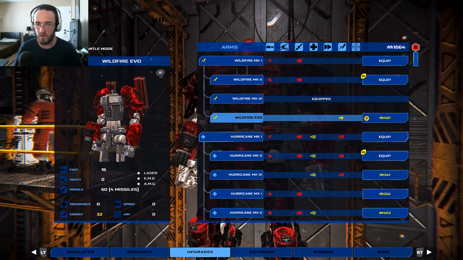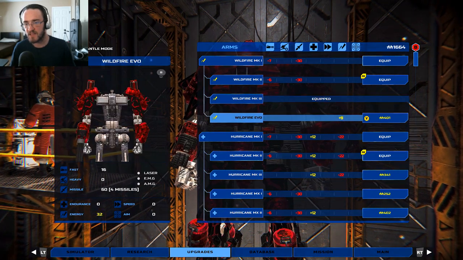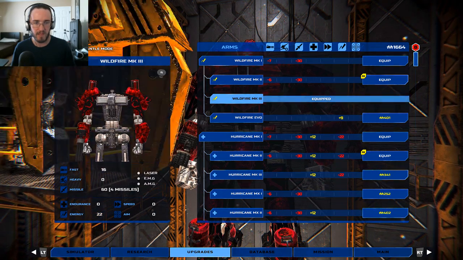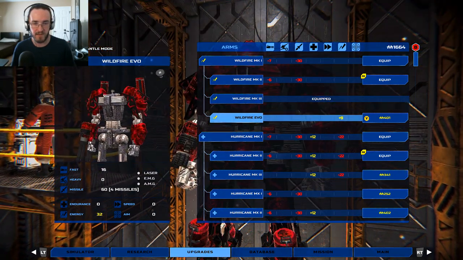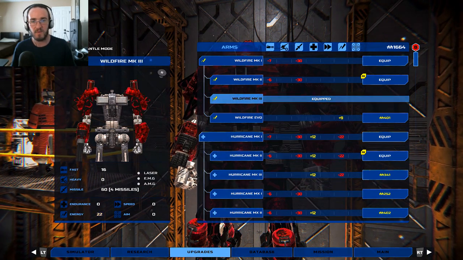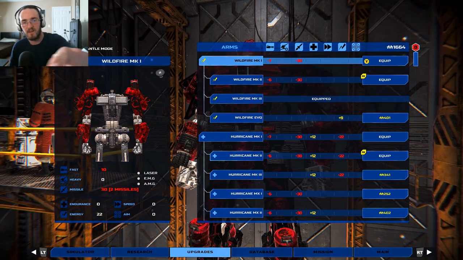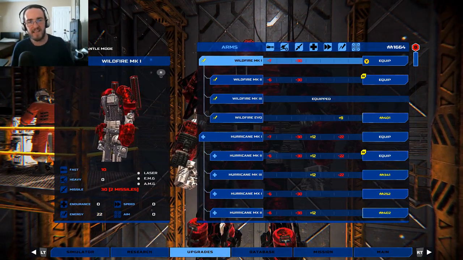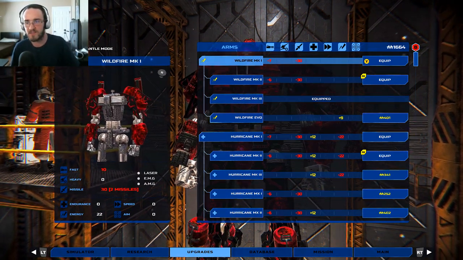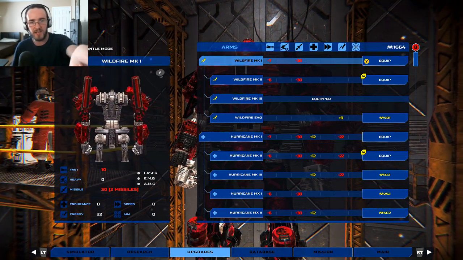Is this Wildfire Evolved? Is that higher? Let's see, is that plus 9 damage, right? Minus 22, but plus 2 of something else. See, I wish I had my cursor right now, because I could point at them. I can't point at them. It's those symbols just above the arms location.